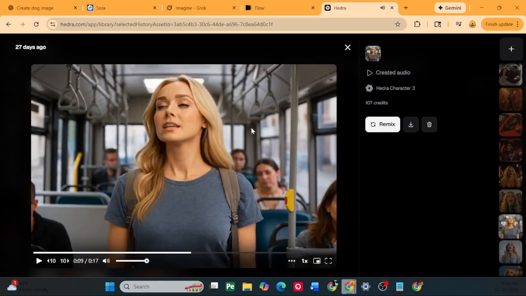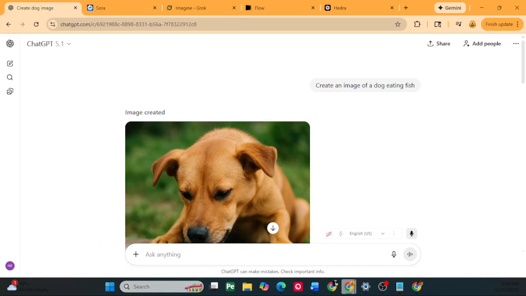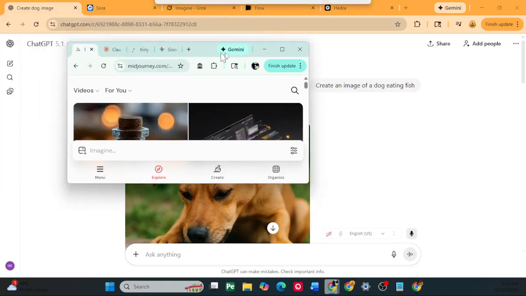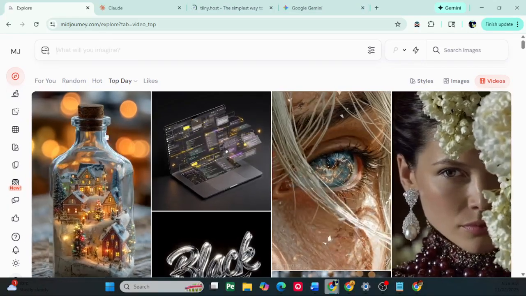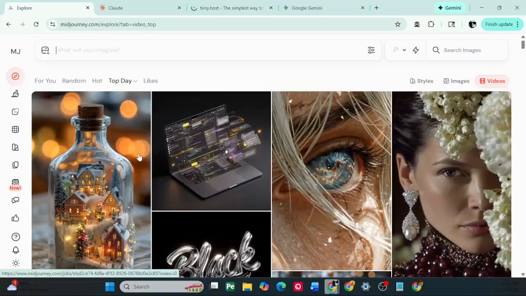Okay. So there's Hedra, there's Grok, there's Sora, there's GPT. Now we're going to take it up a level. We're going into an additional tool that we haven't encountered so far. And that additional tool, or I should say, those additional tools are a combination of Gemini, Claude, and MidJourney. So let's first talk about MidJourney. MidJourney is a tool that is truly remarkable. It was the very first of the AI tools I began to use.